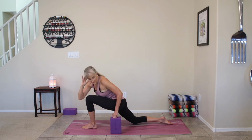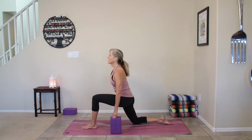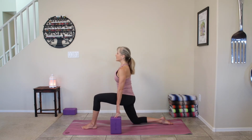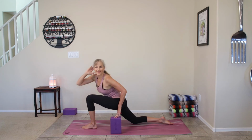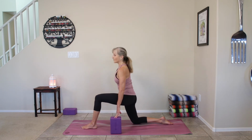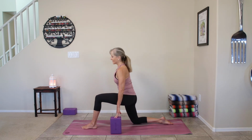And then we're going to lower. Elbow to knee. Hinge forward with the hips. Come back to neutral. And again, lower in. Come back up. Two more times. Lower in. Come back up. Last one. Lower in. Come back up.